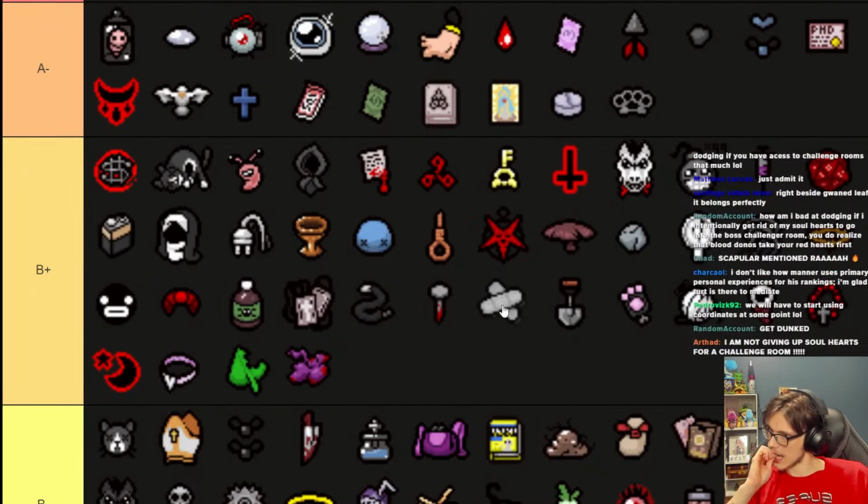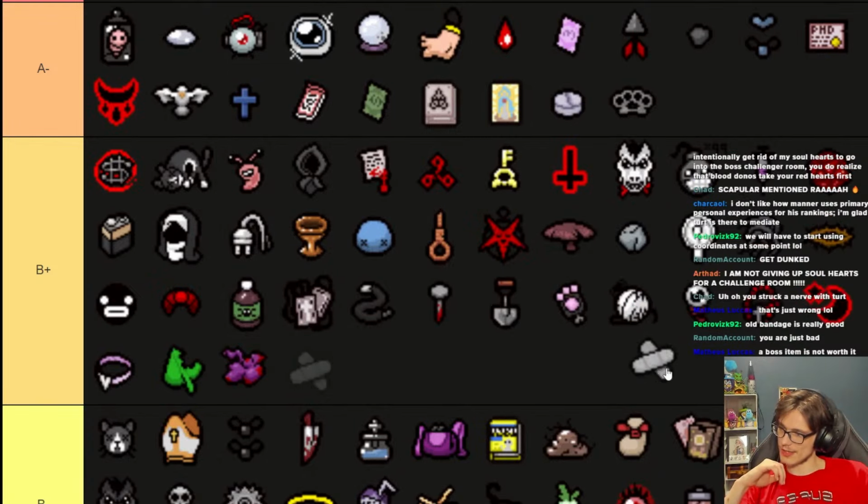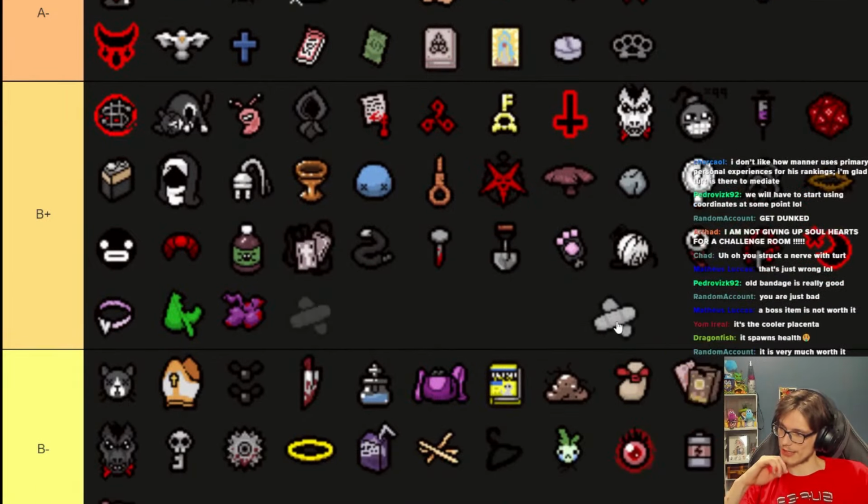And it scales with luck. It doesn't scale with luck that well, to be fair, but every luck is plus 1%. So if you have 3 luck, it's now 23%. Considering everything, I actually do love Old Bandage a lot. Is it wrong to put it this high in B+?